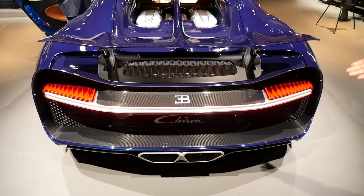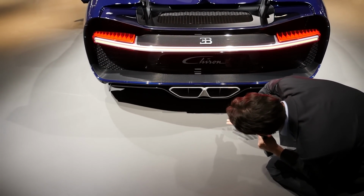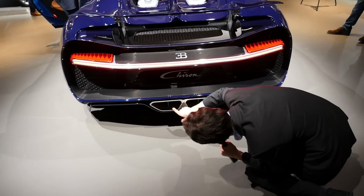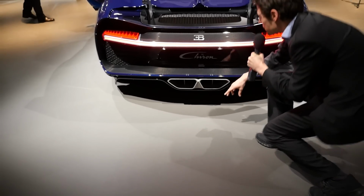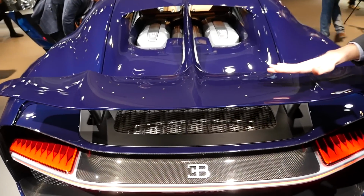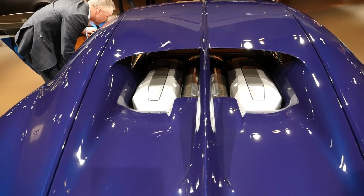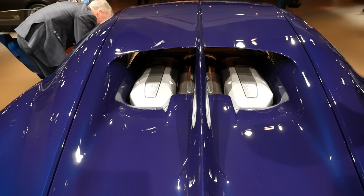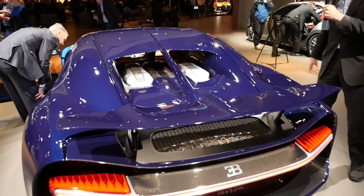Also, wow, what a massive car. You see here the back exhaust. I could almost put my head in there. That's not the real exhaust. The real ones, 1, 2, 3, 4 are right in here. Massive diffuser, of course. When a car is able to drive that fast, you have to have a lot of downforce here, and the car also has to suck itself on the ground, literally. 1,500 says the horsepower figure here. Wow. A lot of carbon fiber is used here again, of course.